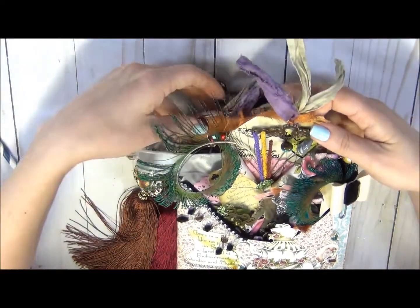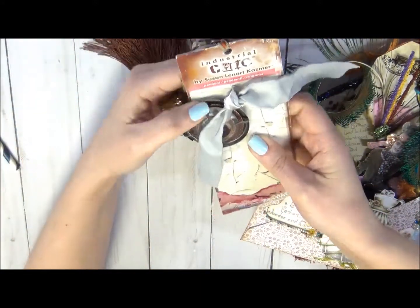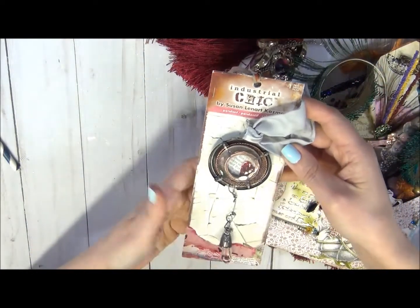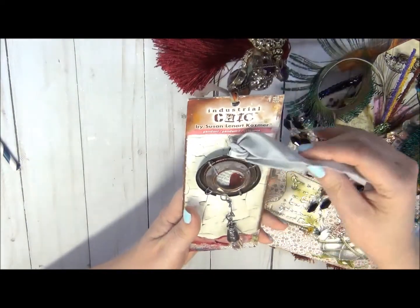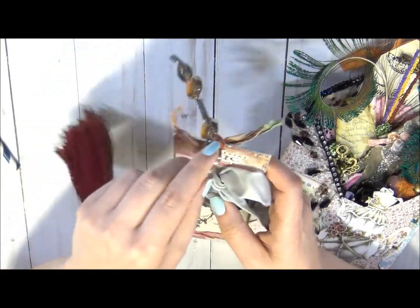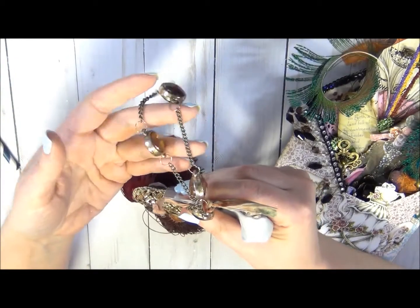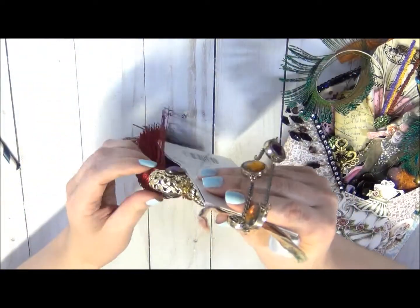Moving on, the gift. The gift is again the industrial chic heart. This is one of my favorite pieces, and I was kind of hoarding it, but this is going to a special person. I admire her, and I've always been a big fan of her crafts. She doesn't do YouTube videos any longer, but since the first time I was introduced to her craft, I was a big fan. And this is some of my personal bling that I picked up somewhere online, and it is going to her.